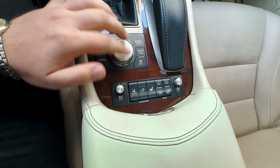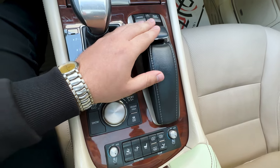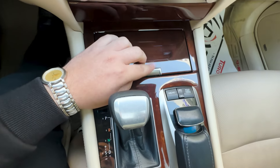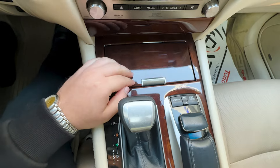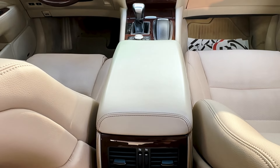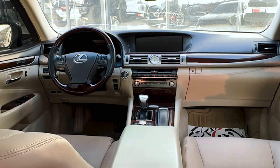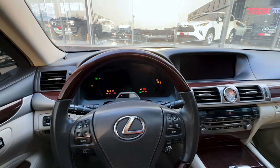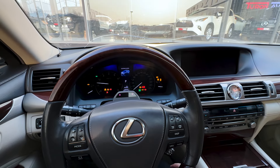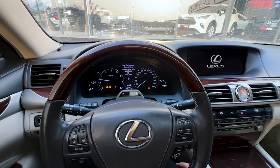Some say the infotainment system is more practical in the facelift version, but unfortunately for me it is as complicated as my wife's personalities — still not very practical. The speedo, on the other hand, is very simple and warm for my soul. It reminds me of good old times when engines were big and thirsty. I love every centimeter of it — it's simple, nice to look at, and very warm.